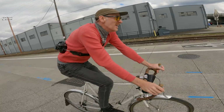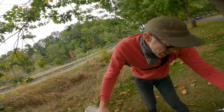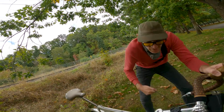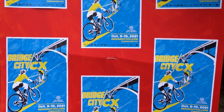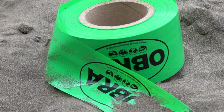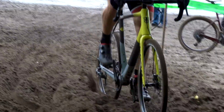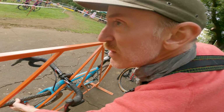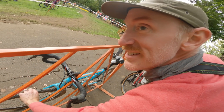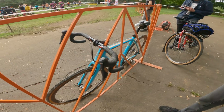Oh shit. I took the poor line. I would say that's probably maybe like 8 PSI. What? No, I'm kidding. It's probably like 15 though. What size are these? 23?